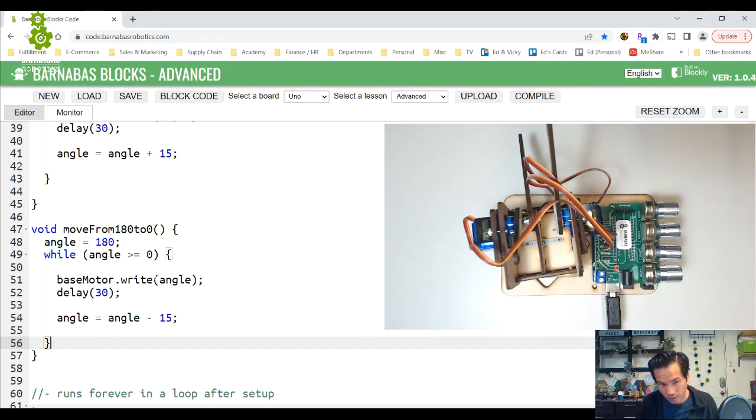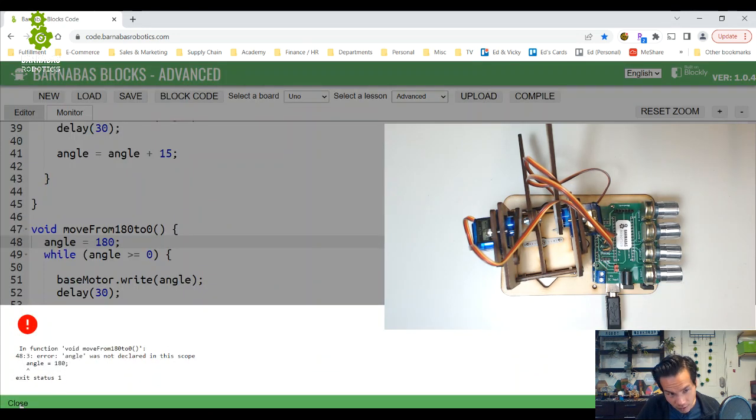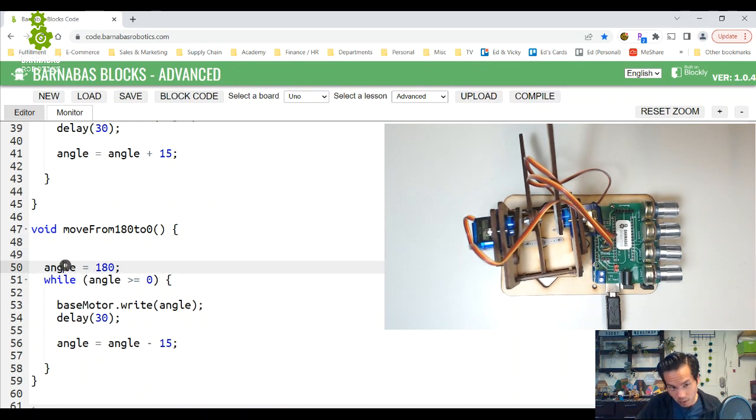Okay. So that angle, well, let's see. I'm going to press compile to check my code. We have an error here. It says angle was not declared in this scope. Line 48. So 48 here. Because angle is a variable here, okay?